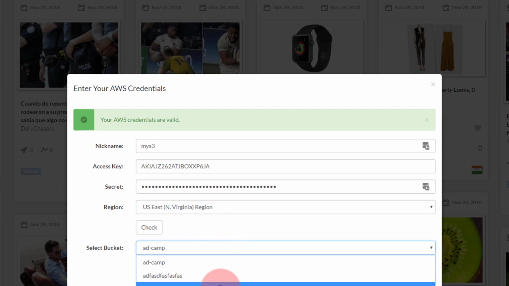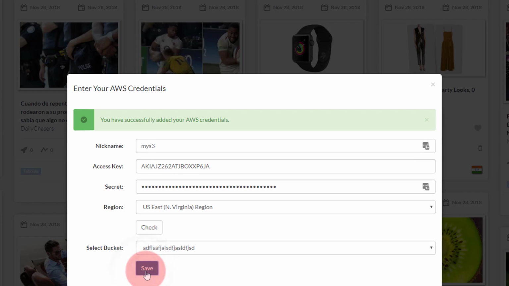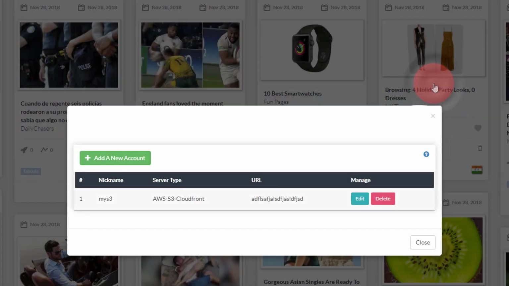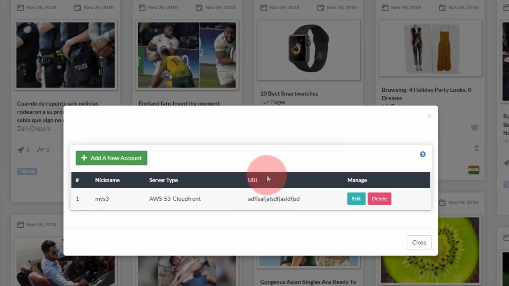And I'm going to select the bucket that we created a few minutes ago, and then I'm going to hit the Save button. And once you save it, your account is saved. You can close that dialog box and you will see your account listed right here. And you have the option to edit or delete it if you wish to do that.